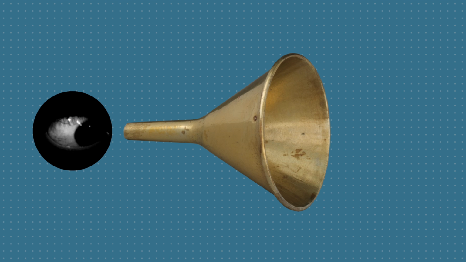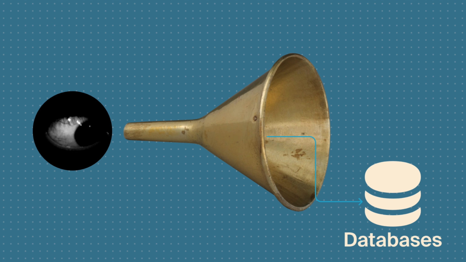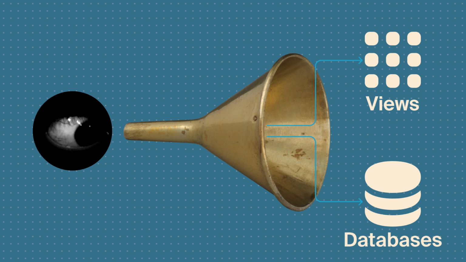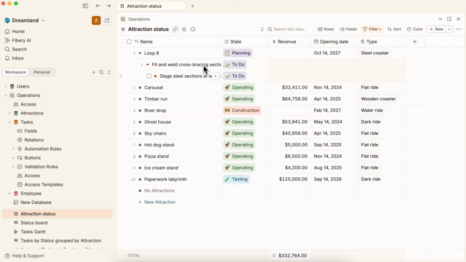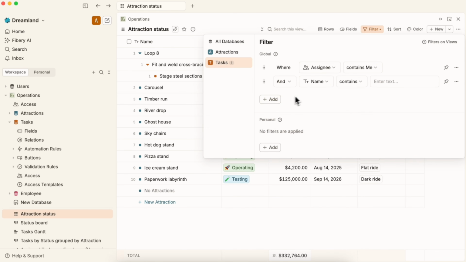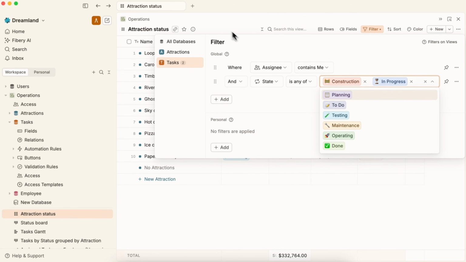All right, these views are great, but I don't want to see everything everywhere all at once. How do I narrow it down? With filters. They control what you see and they work the same way everywhere. Databases, views, doesn't matter. The interesting ones are worth knowing. The Me filter. Add it on the assignee field, save it as global, and anyone who opens that view only sees their own stuff. Same view, different results depending on who's looking.